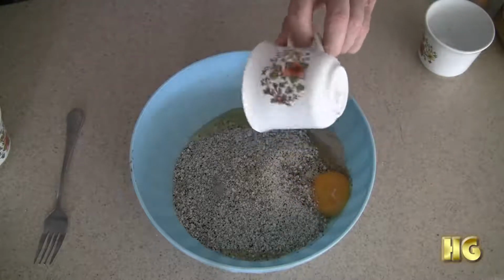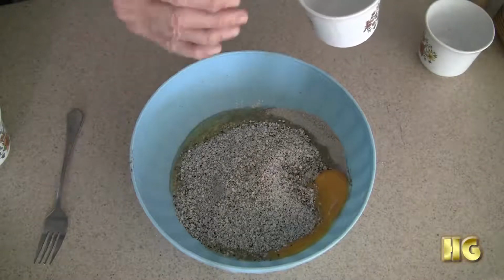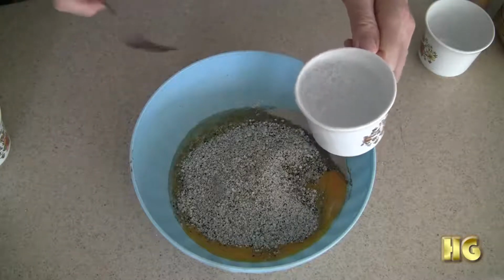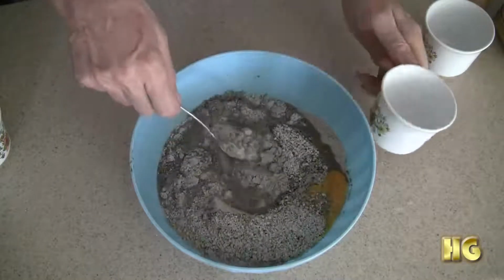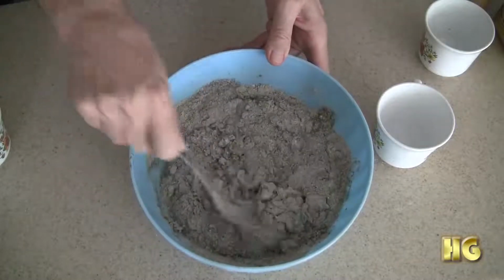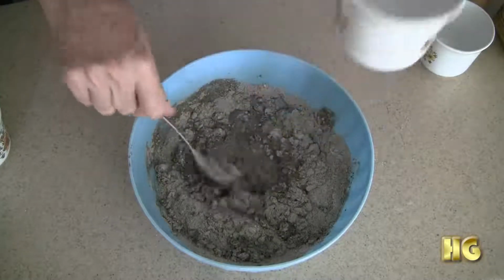The reason I put in the egg for the buckwheat is just to add a little bit of texture to the dough. It's a bit of texture that I enjoy. You don't have to put it in, you can just put in plain water if you want. Now you start adding your wet to dry. So we have 1 cup, we're going to see how many cups it takes to give the texture that we want. As you can see, this is clumping up, so that's 1 full cup.